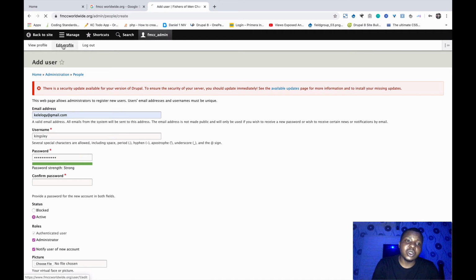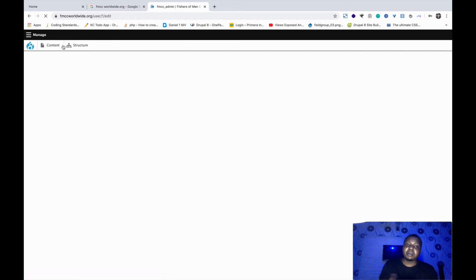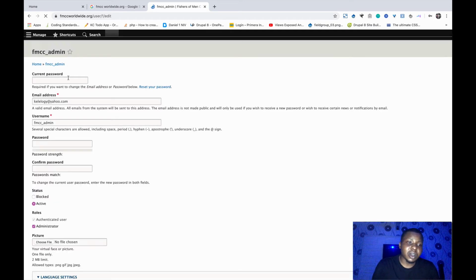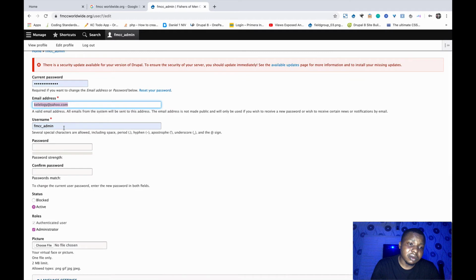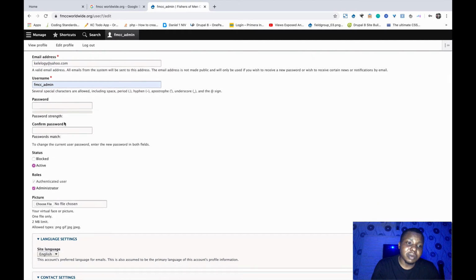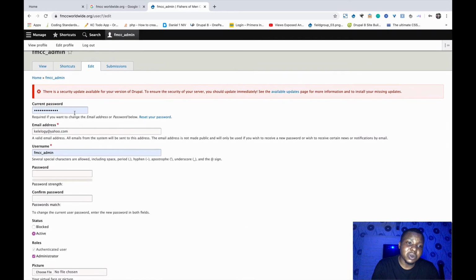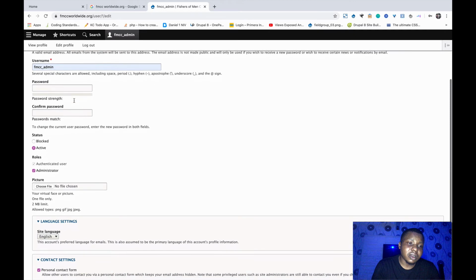But now what you need to do is click edit user, because we want to edit my own user, which is the super admin user. So I need to enter my email and username. Then I enter password and confirm password. If I want to change my password, I just click here, enter a new password, and then I'm fine.